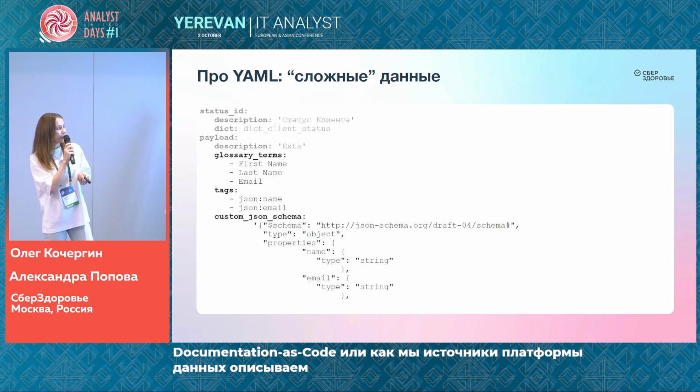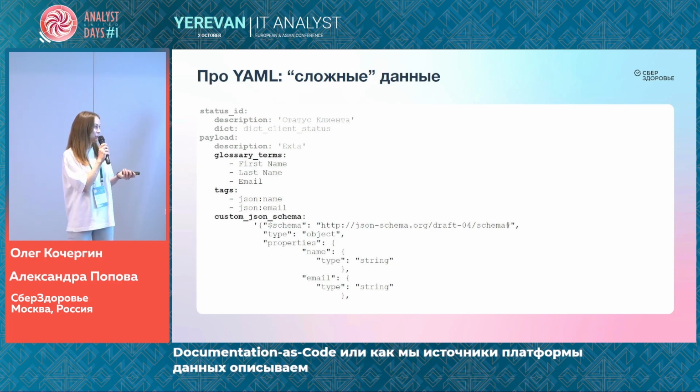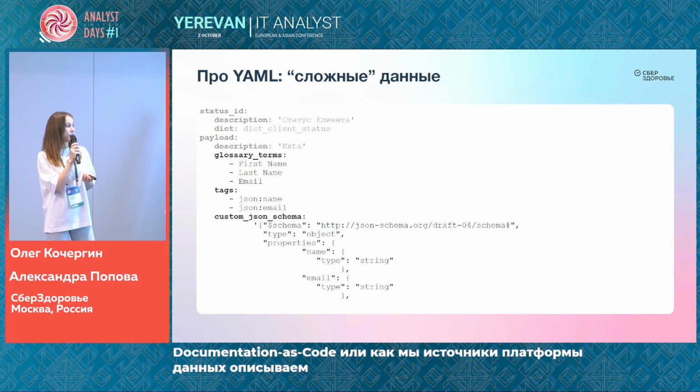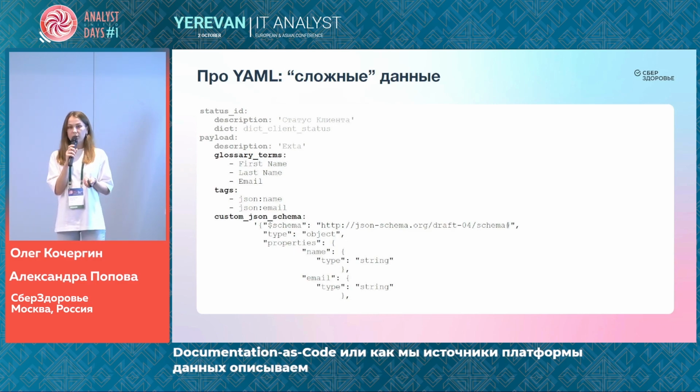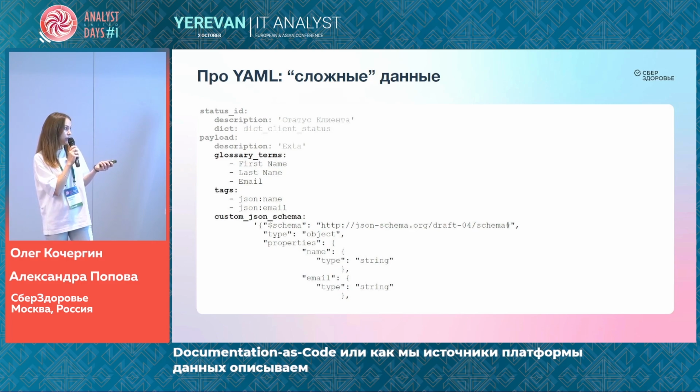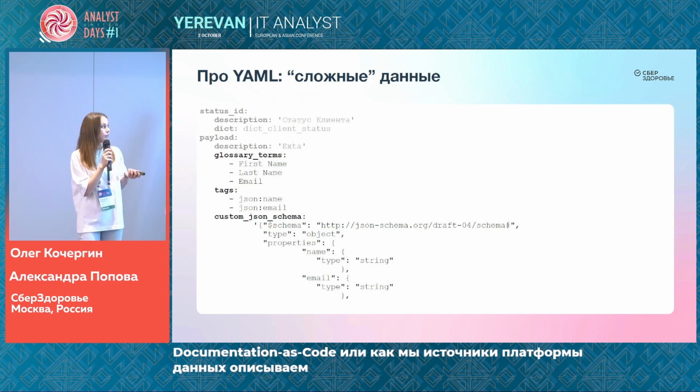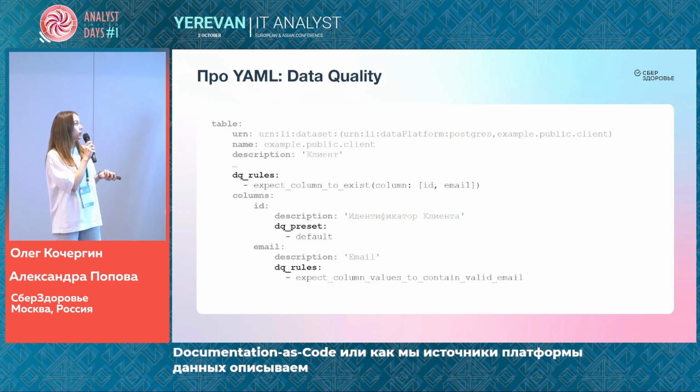This is quite elementary. If there's JSON, we can add another key, schema. It says how it should be parsed, and which should also receive columns. If there is sensitive data in JSON, we use tags, for example, name and email fields. And through glossary terms we see what's specified.